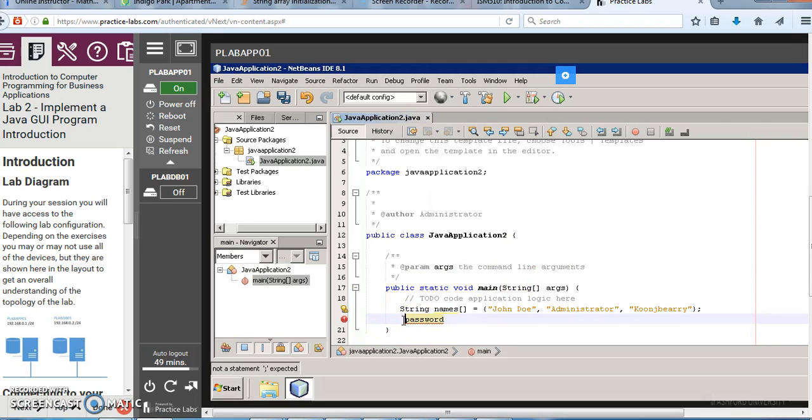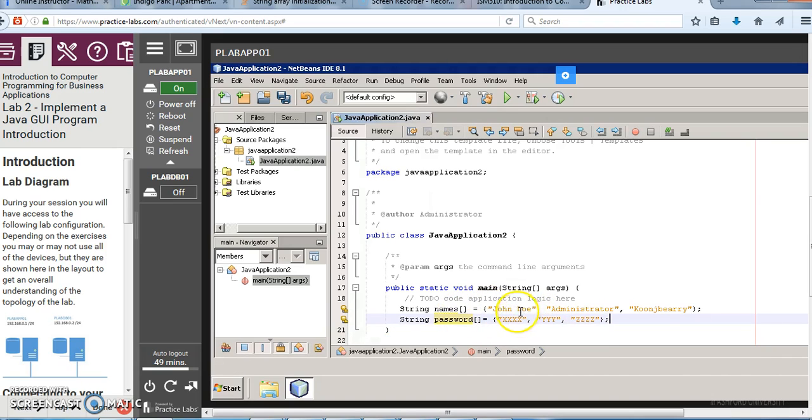String, it's an array of type string, right? And we do the square bracket, and the values are, let's say, XXX, Y, and these are the passwords, Z. We have to have 3 to match here. Okay, these are my arrays.